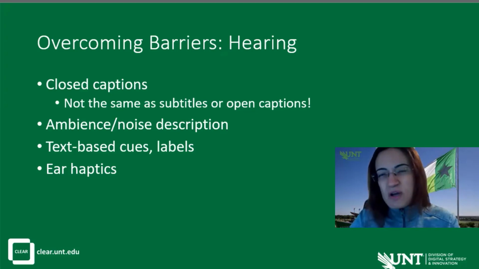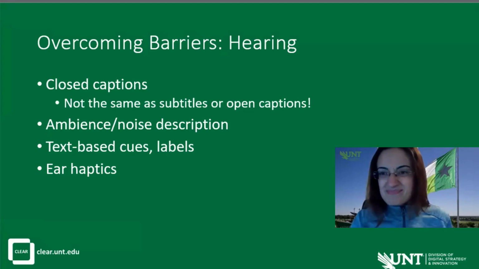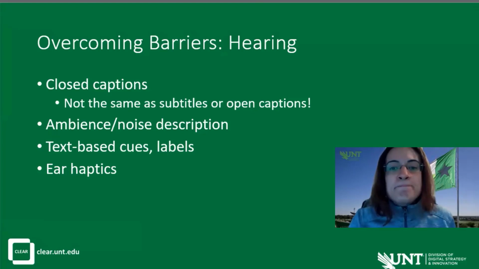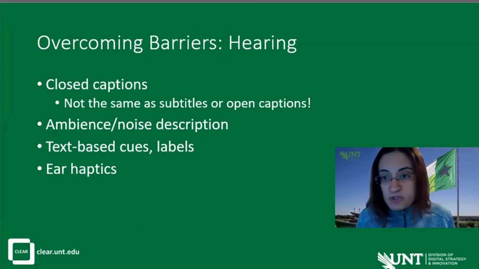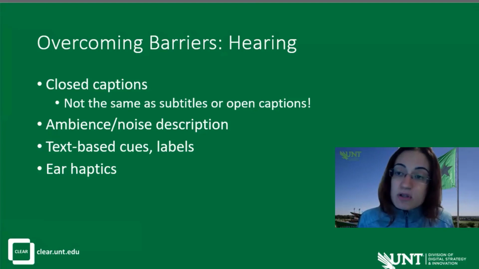Open captions can be used as well. The difference between closed and open captions is that open captions are hard embedded in the video or in the immersive environment. You can't turn them off, which of course, some people maybe don't want the captions in front of them. They want to be able to turn them off. And also closed captions can be downloaded as a text transcript, which is also useful for people who want to read it, maybe even blind people. So it has a very wide range of uses. So open captions, not a great idea. They're really hard embedded in the visuals. It helps, like I said, ambience and noise description, maybe providing text-based cues or labels.